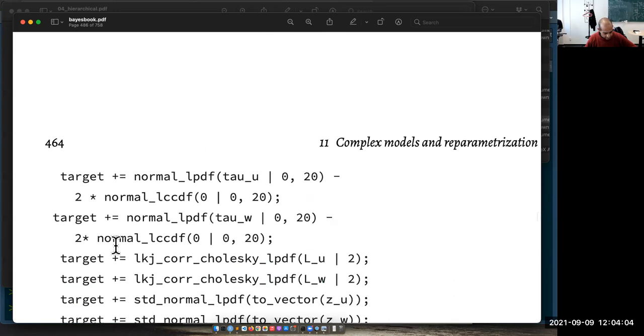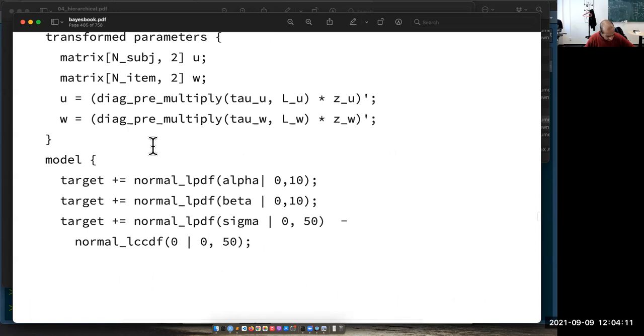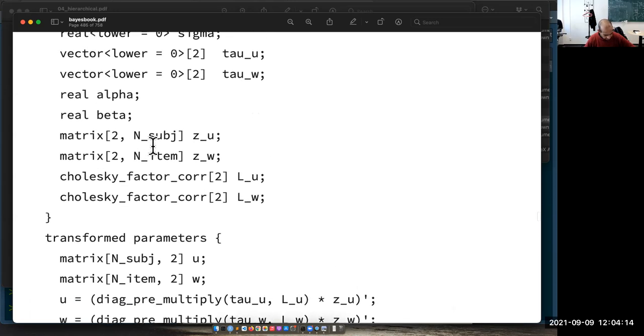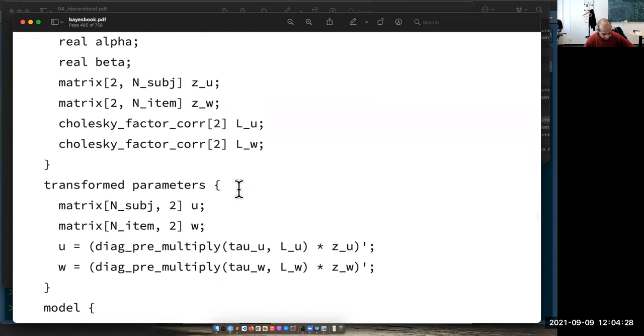And so where did I assemble the variance covariance matrix? I don't directly assemble the variance covariance matrix here. What I'm doing is that I've got the vectors for the subject standard deviations and the item standard deviations. I've defined a vector of length 2 for each of those, and those are determining the intercept and slope adjustments U and W, and the correlation between the intercepts and slopes is happening in this line. In this line, I am multiplying the standard deviation with the square root of the correlation matrix. That's what gives me the correlation, because the correlation is inside the square root there.